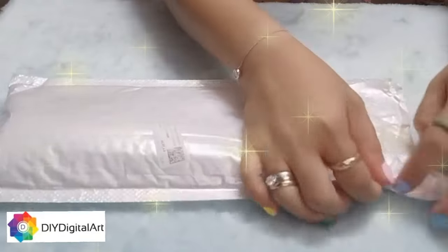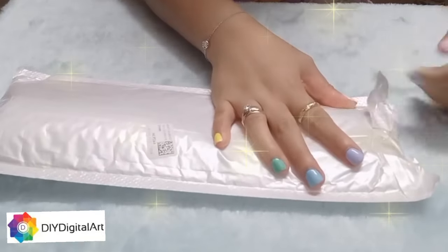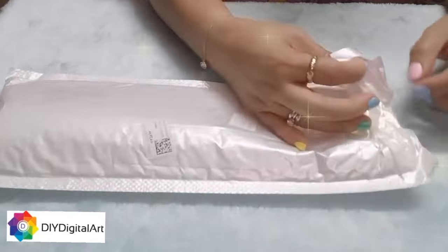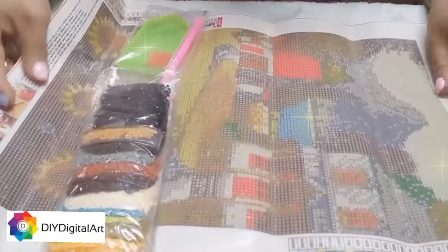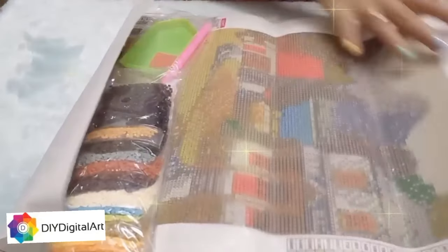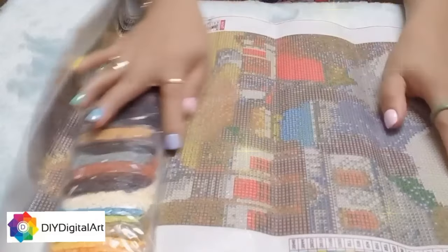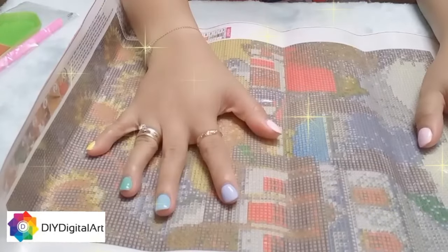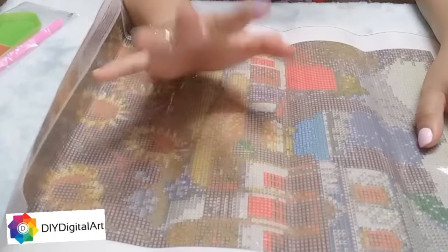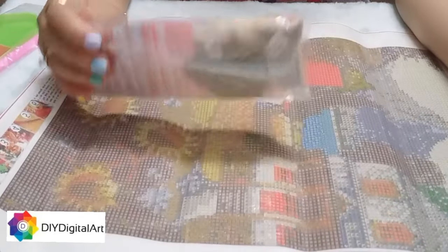Okay guys, so this is the next pattern or canvas that I chose from DIYDigitalArt.com. Okay, so I think this one is a sunflower. Okay, so this is a sunflower house. Oh, this is a full square drill. Okay, so guys, this is my second canvas that has a full square drill. So this one is 30 by 40 centimeters.